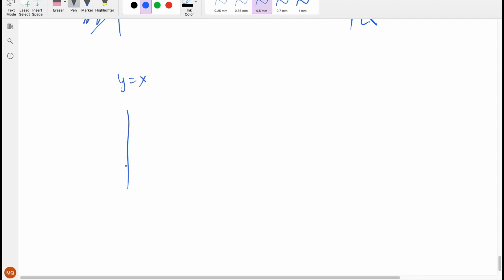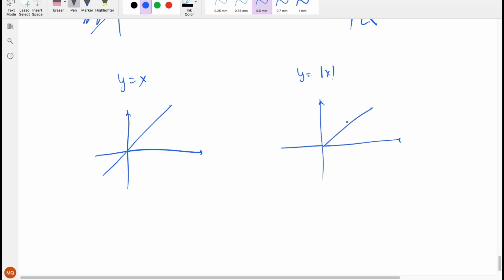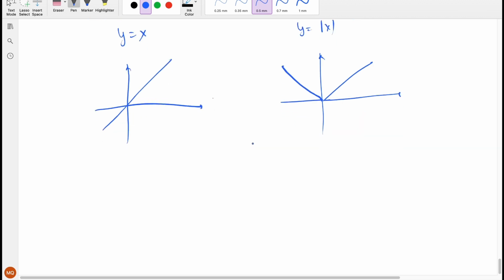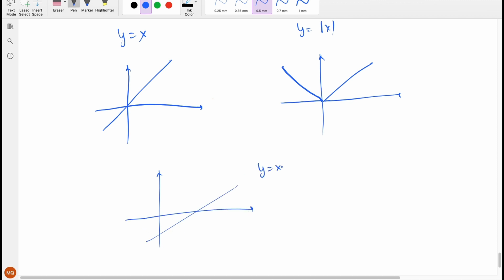Okay, the last thing we are talking about is the graph of the absolute value function. y is equal to x is like this. When it is y is equal to the absolute value of x, it will become something like that. The positive part will be the same, but the negative part will be like this. Let's take another example, for example y is equal to x minus 5. The absolute value of this one will be something like that.